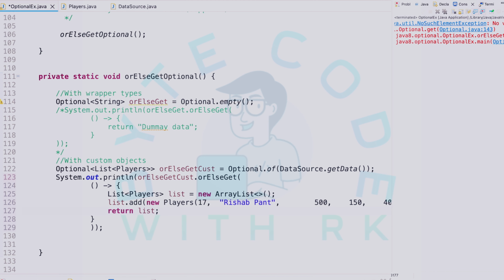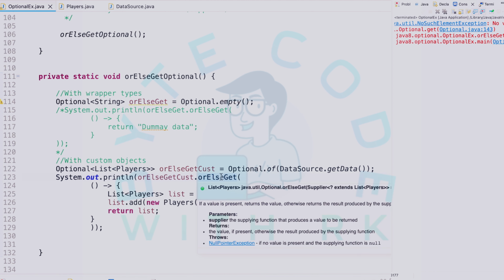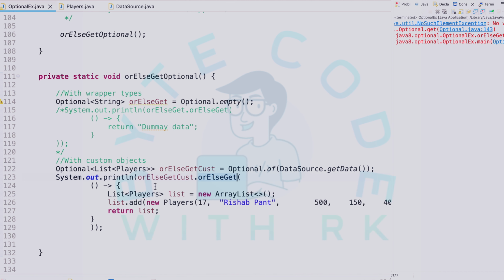So if you see here, since the orElseGet custom object is returning null, it goes to the orElseGet method part, and it takes a supplier as an argument. A supplier doesn't take anything but returns some value. To return the value, I have created a list of players, and I have added one player's details into the list, and then I am returning that.